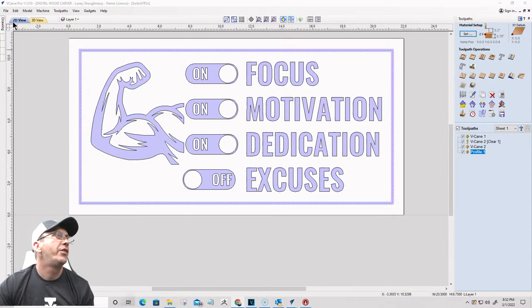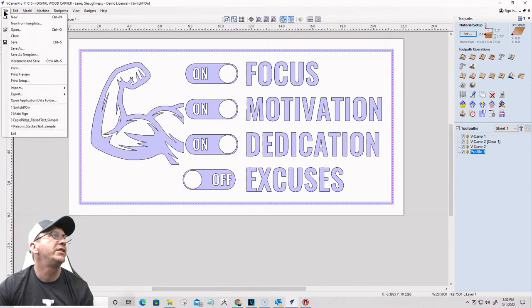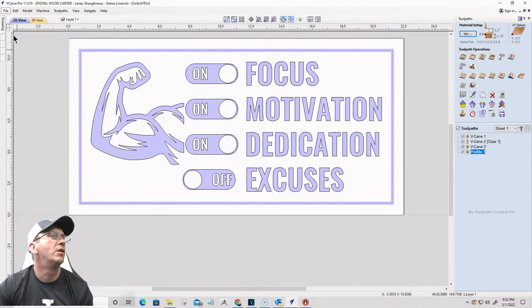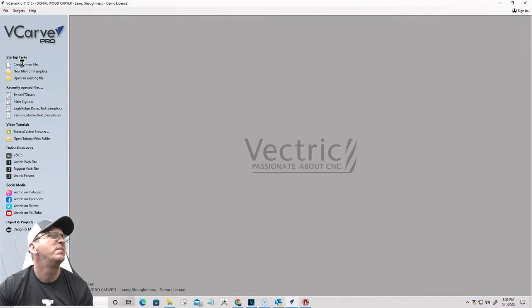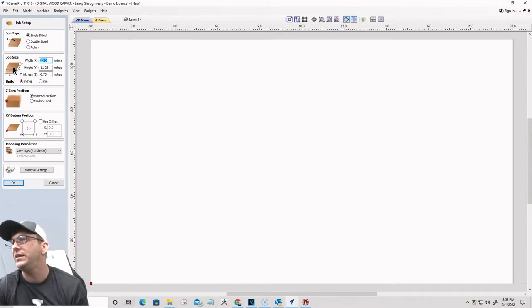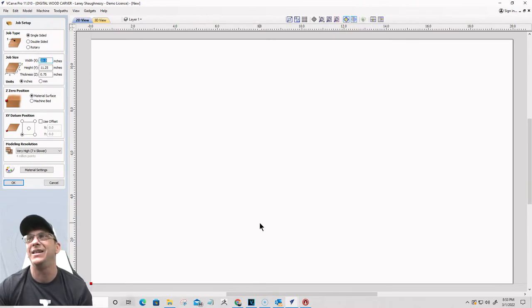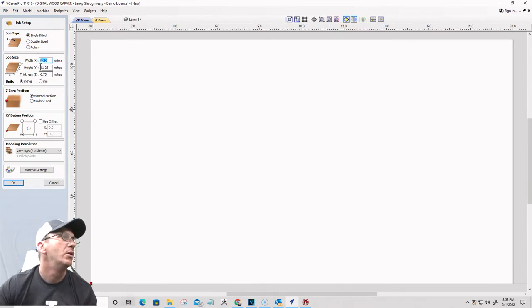Okay. Third sign, we're going to add a little bit of flourish. So we'll close this one. This one's just going to be some simple text. This one could be a bigger sign. But this is just going to be all text, and you can go with some flourishes and all.